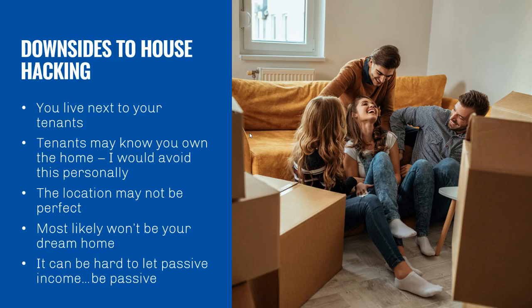And then it's going to be hard to let things be passive. What I mean by that is when I lived in the house, the tenant would do things that really don't matter in the grand scheme of things, and it would drive me nuts. I would want to fix these things, even though they were non-issues, because I lived there and I saw them. Prime example, they built an awning over the deck on their side with a tarp, propped up with a ladder and some other random stuff. Very redneck looking. Not a big deal. It didn't do any damage to the property at all, but it drove me nuts.